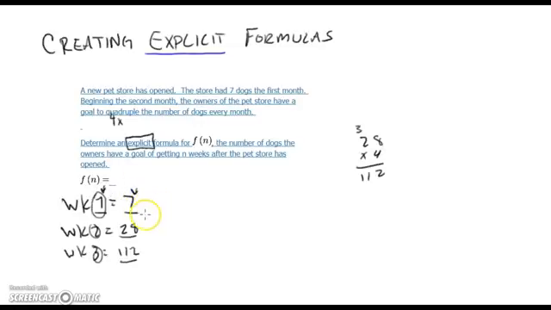And this will be important because in a future lesson we'll do a separate type of formula. So make sure that you understand this is explicit. That's why I've boxed it here and I've underlined it here, because that's a key word you're going to want to look for when you read these problems.